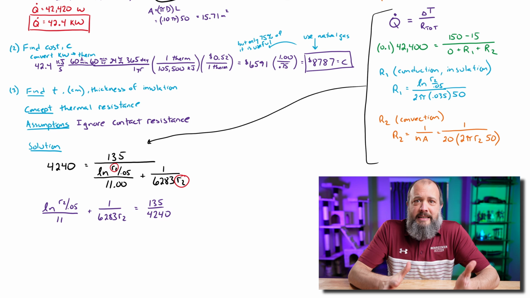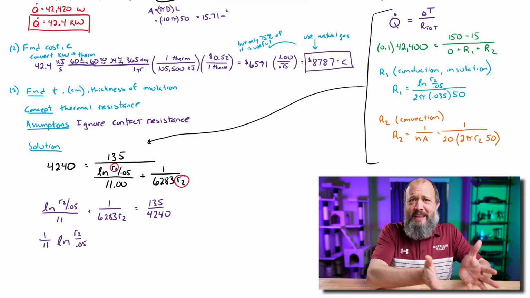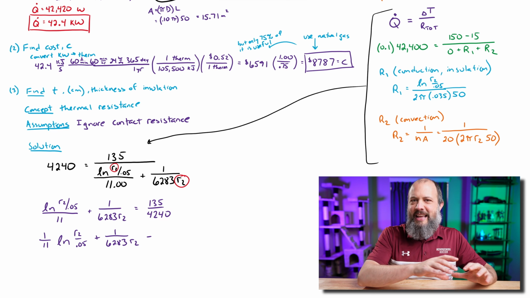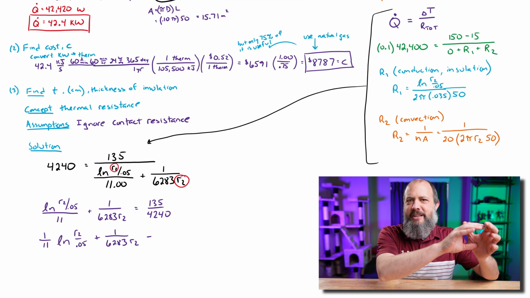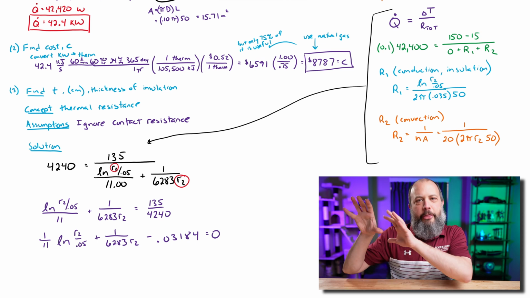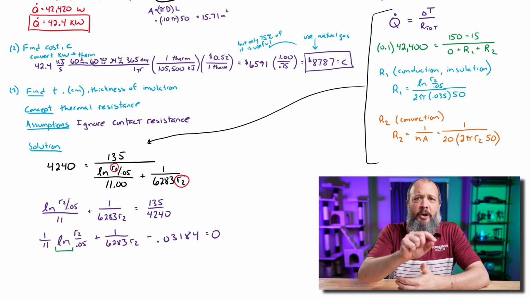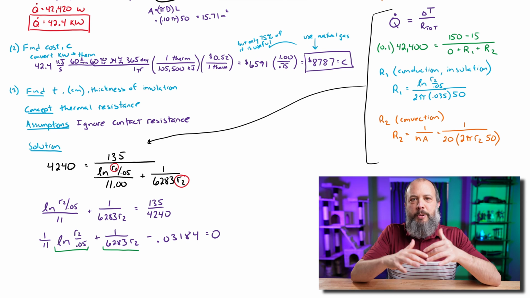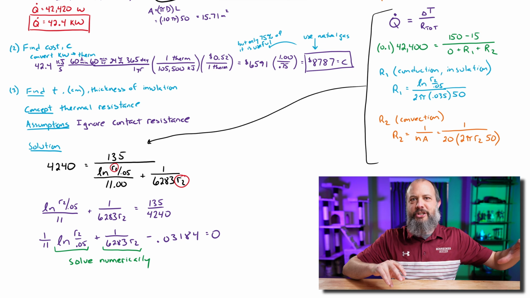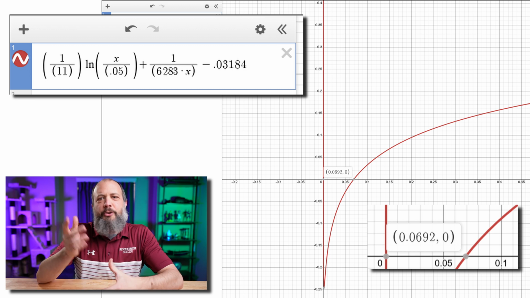So what I'm going to do to solve this numerically is just plot it. In order to plot, I just want to get this function set up as something equals 0. Then when I plot the something, I'll just look for where it crosses the x-axis, and that'll be my answer for R2. So I think the easiest way is to take all the resistors and multiply those over to the other side, take the 4,200 and divide it, and then subtract the new fraction over. So we've got 3 fractions equals 0. And R2 is the only unknown, so when I plot it, I'm just going to plot R2 like x. So I'm going to plot y equals natural log of this plus that plus the fraction equals 0. If you've got a graphing calculator, you could put it in that. I'm just going to type it into Desmos and pull the graph up here on the screen.